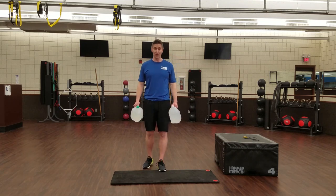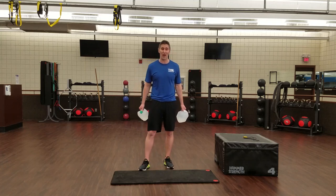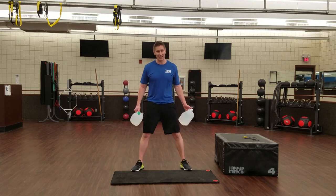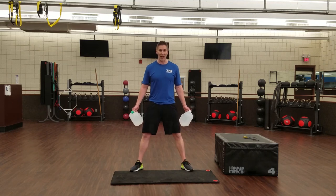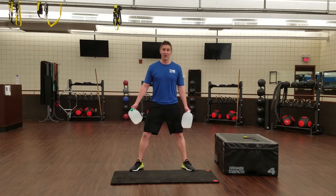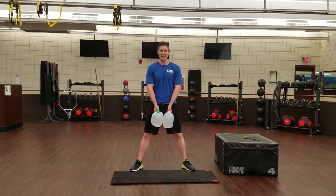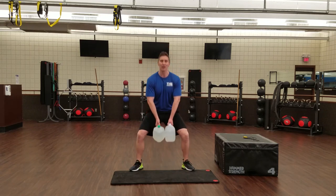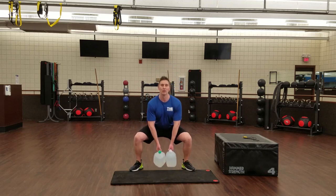Okay, exercise number 2, we're going to do what's called the sumo squat. Just like it sounds, sumo wrestler stance, wide, toes pointing out at a 45 degree angle. So that stance should be outside your shoulders. Toes 45, weight between your legs. Squat down, butt down, chest up, push those knees out. Good.